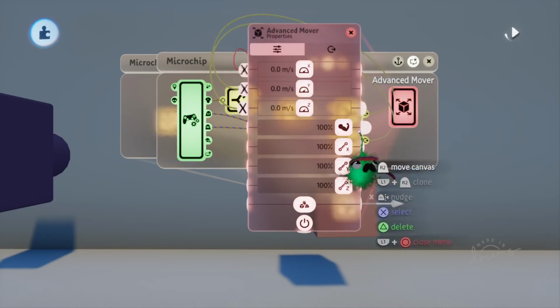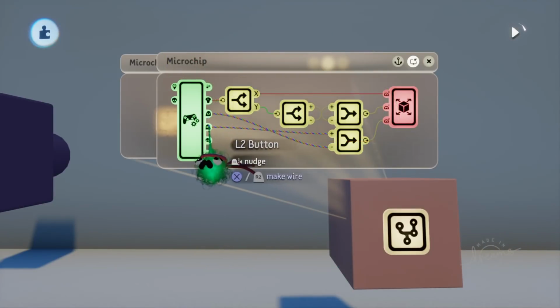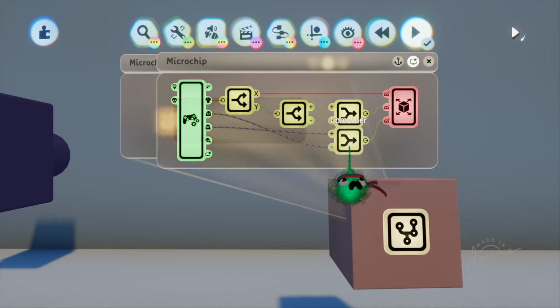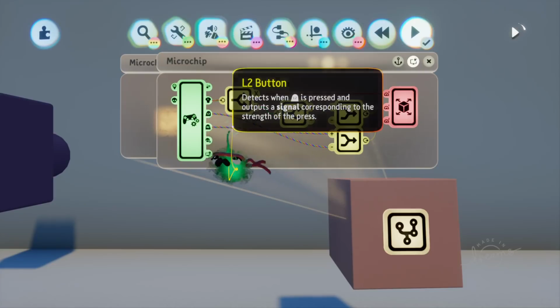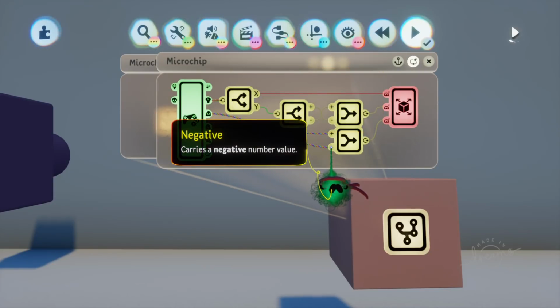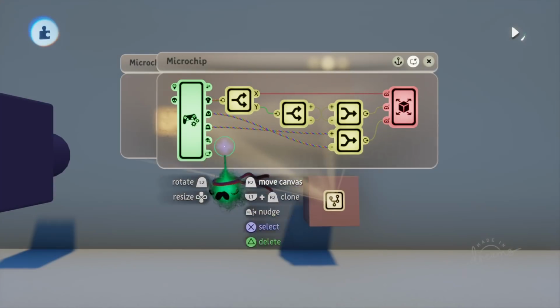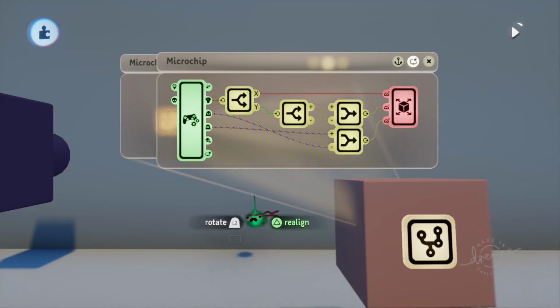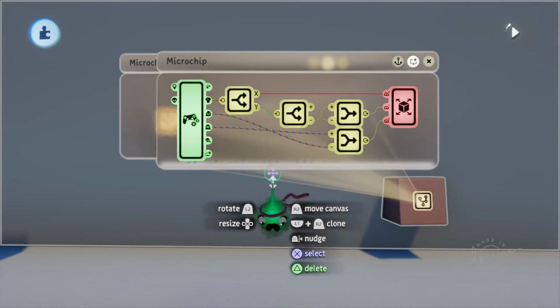For the in and out movement, we've got this hooked up to the triggers. Because the triggers both output positive signals, we need to make one of them negative so that it can move the cube backwards. To do this, we've just got the left trigger wired into a combiner's negative port, and we've got the right trigger plugged into the positive combiner port. Because the sticks and triggers output percentage signals, the harder you push the triggers, the faster it'll move in and out. And the further you press the stick, the faster it'll move around.